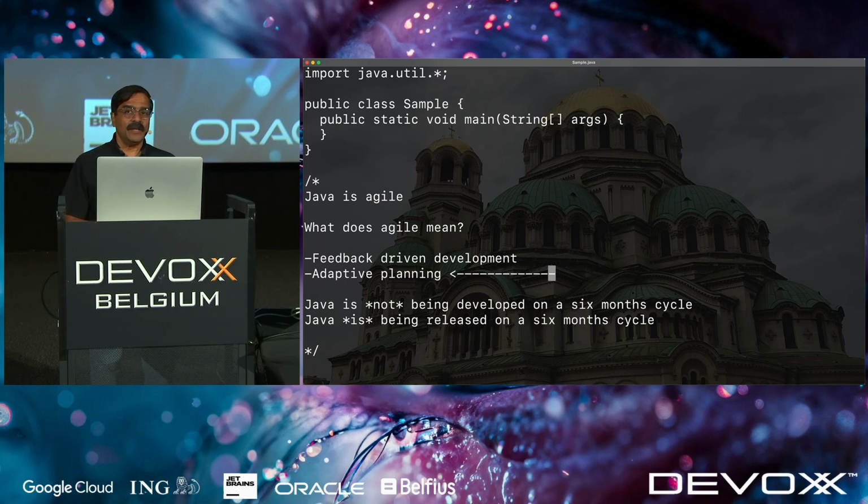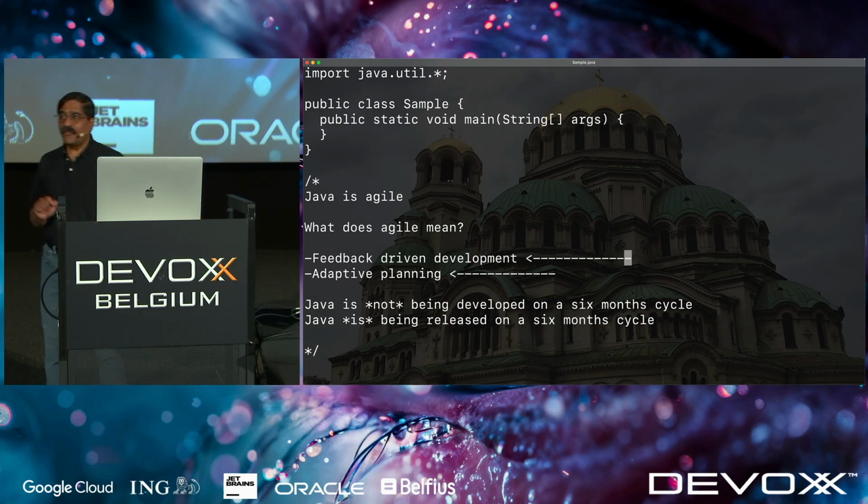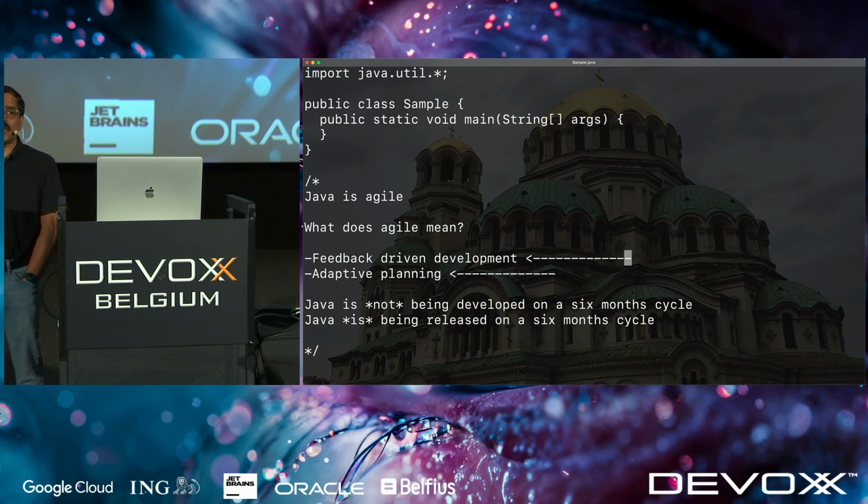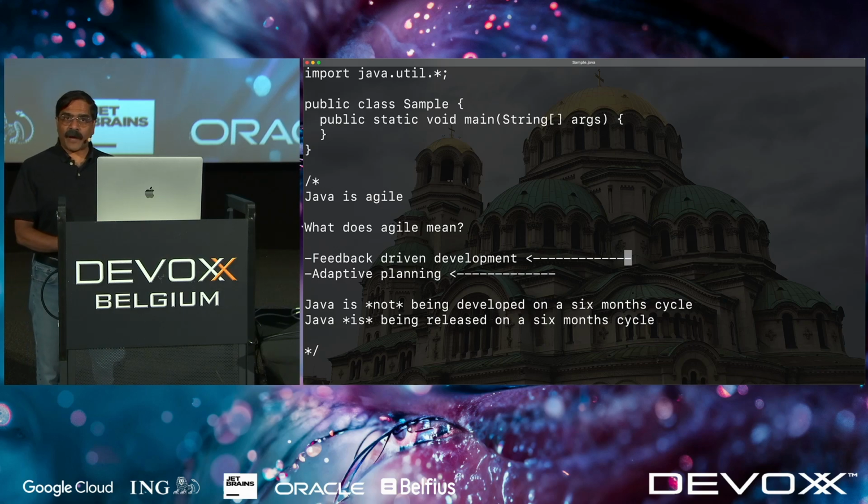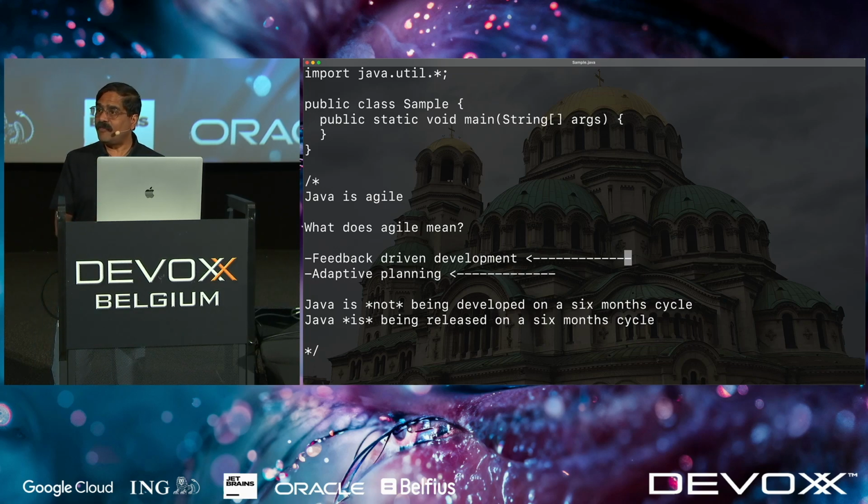Not only that, they're releasing the features in Java as pre-releases right now. And as a result, a feature is released as a pre-release for at least 2 releases, so they can get feedback from active use. And based on that feedback, they are making changes as well. So Java development today is both adaptively planned and also driven by feedback loops.